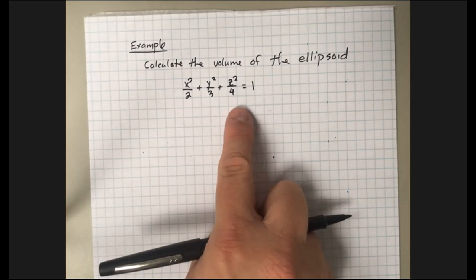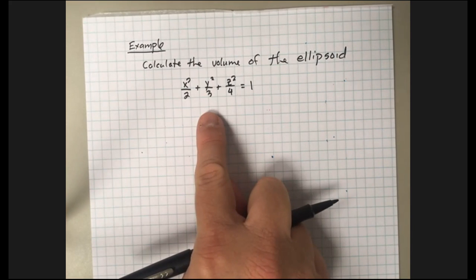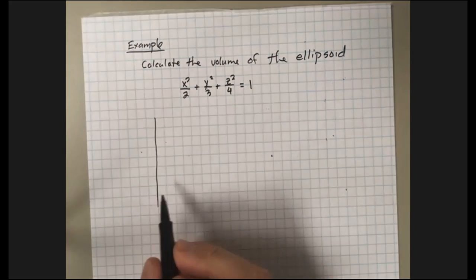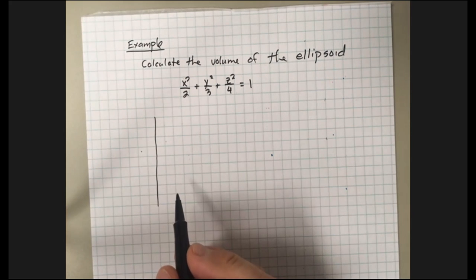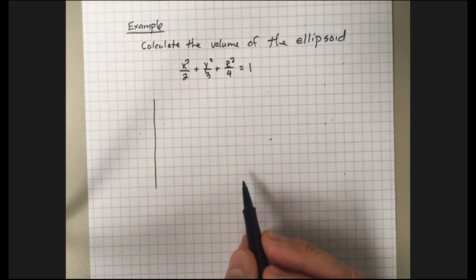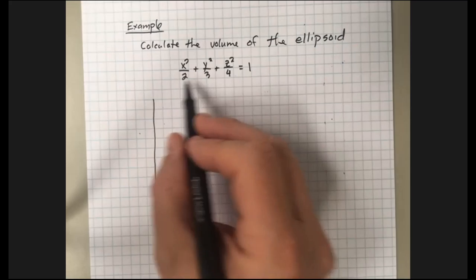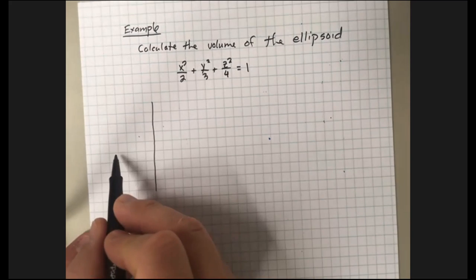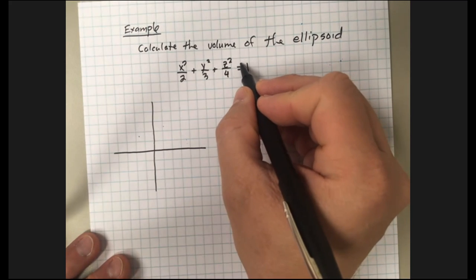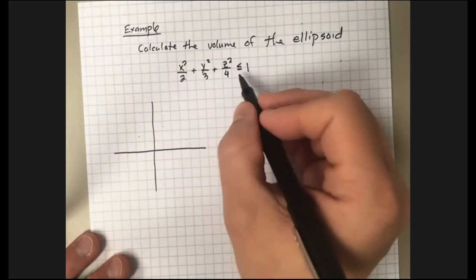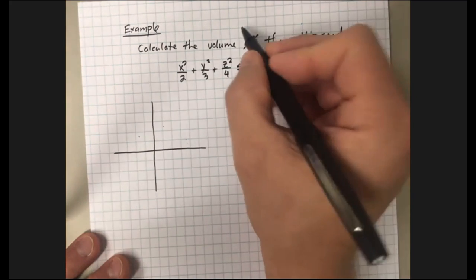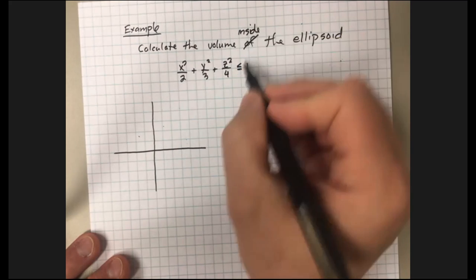In terms of x, y, and z coordinates, both spheres and ellipsoids are kind of equally annoying to calculate over. But I want to show you that if I make a smart coordinate transformation, in fact, two coordinate transformations in a row, I can turn this into a very famous formula. Put a less than or equal to, to be everything inside, or calculate the volume inside the ellipsoid. Leave the equal signs there.